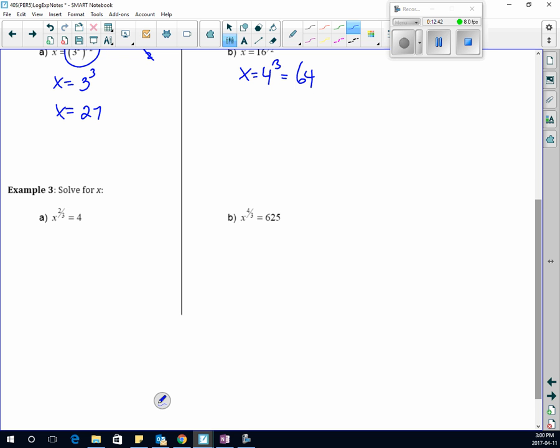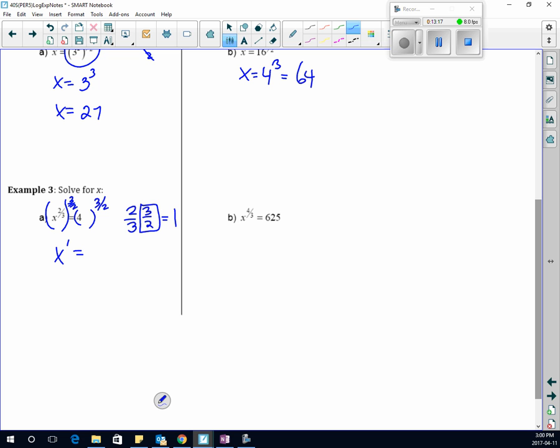Okay, this might be something you haven't seen before. How would I get x to the power 2/3 into x to the power 1? What would I have to do to both sides to get an exponent of 1? How do I make 2/3, what would I have to do to that to get 1? Divide by 2/3. What's the same thing as dividing by 2/3? Multiplying by 3 over 2. So if I do a power of 3 over 2 to both sides, does everybody see that I will get an exponent of 1 there?